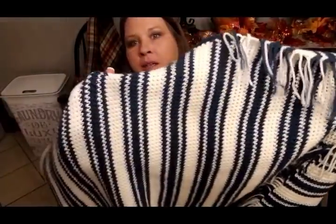But super, super cute. I love, love this blanket, and it's heavy and it's warm, and I will probably still use it in the summer, honestly, because where the couch sits, there's a vent that's right above my head, and if I'm sitting on the couch, I always get cold. So I always keep my throw blankets there. So if I'm watching TV, I can just bundle up underneath my blanket and stay warm. But super pretty. I just love this pattern.